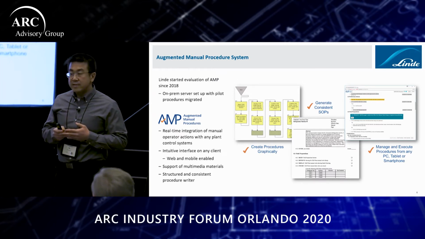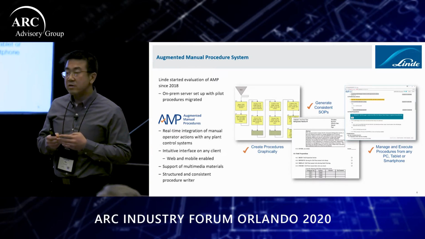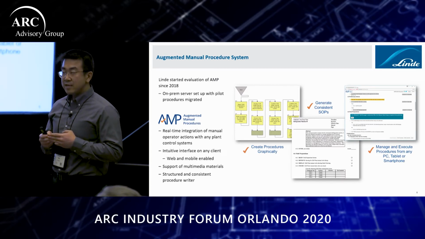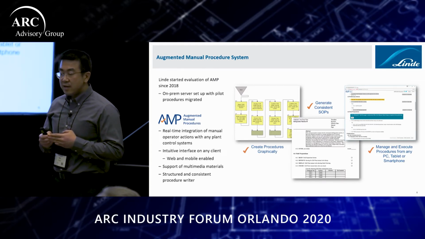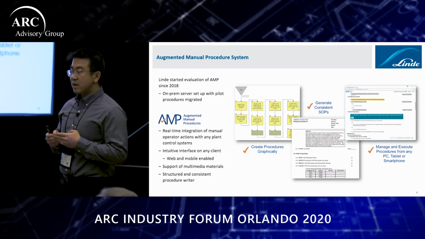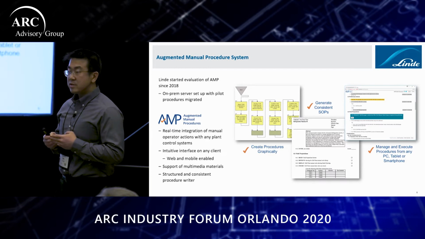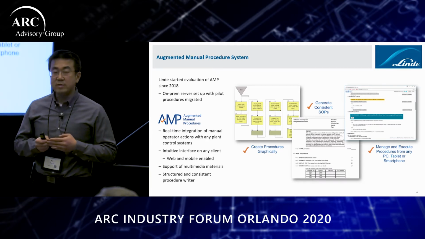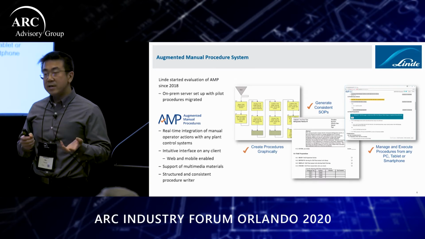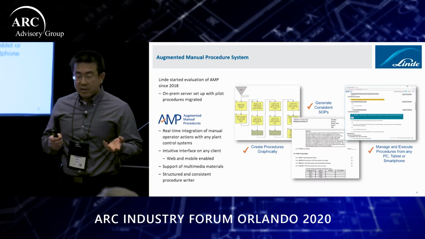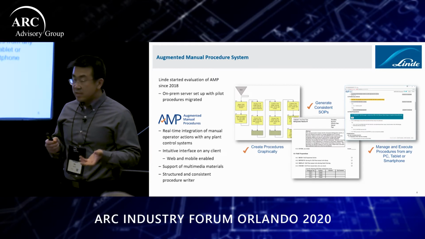So connectivity is almost the number one thing we're looking for in a digital procedure system, which, at the end, shouldn't still have to tell operators and technicians what to do. If that's already known and well-defined, just go do it and make it happen. Make it part of the control system. So that's the connectivity.